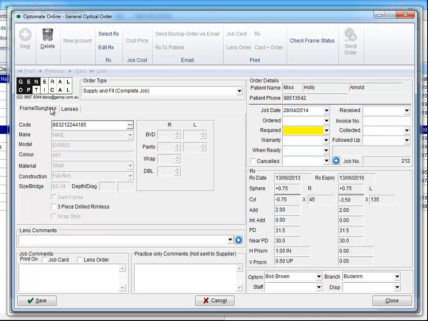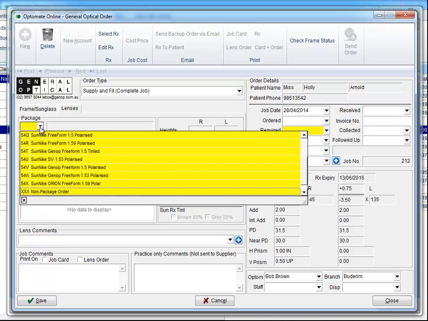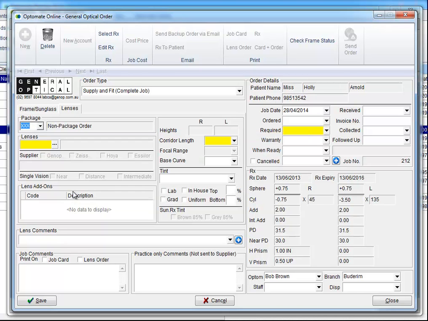On our second tab just here to the right is a lenses tab. This is where the user would choose either to pick a package lens if there was available, a package with this particular frame or sunglass, or whether they would choose to move away from the packages, have any type of lens that they require that's available from our lab. On the list of drop downs here, this does have a few choices for this particular sunglass. Today I'm just going to use the non-package selection down here to allow me to pick outside the standard range.